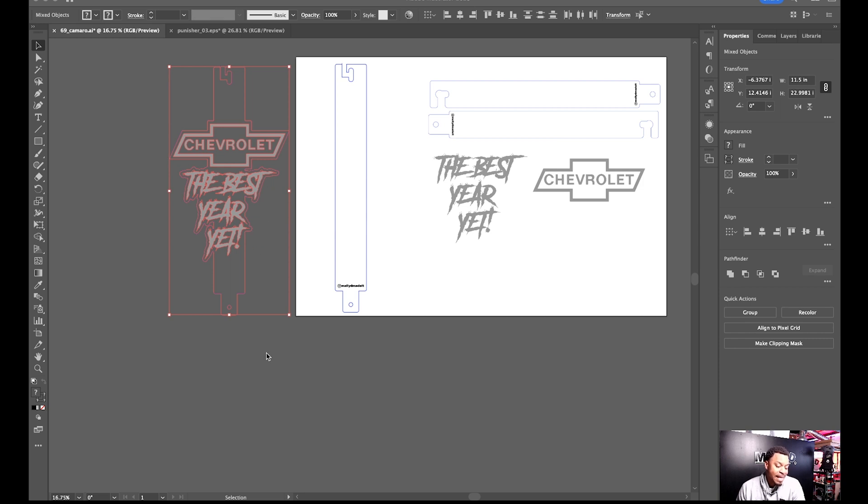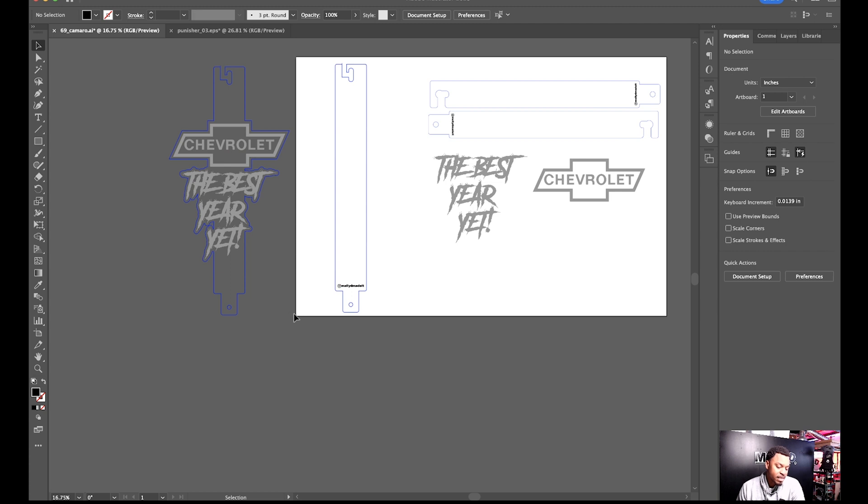It's a seamless workflow — I'm not resizing. What you see is basically what's going to be on LightBurn and vice versa. On the left you can see the Chevrolet 'Best Year Ever' — that's a hood prop, and that's an approved design. The customer wanted a clear hood prop with a silver Chevrolet logo and 'Best Year Ever.' This is for a 1969 Camaro, and this logo is as close to that era's Chevrolet logo as I could find.